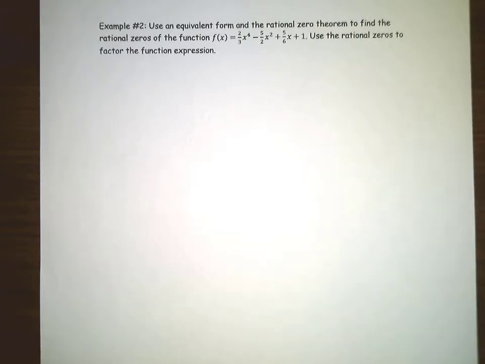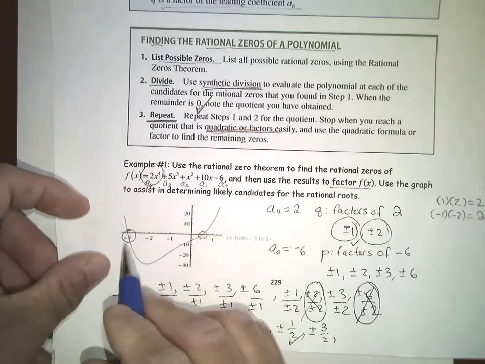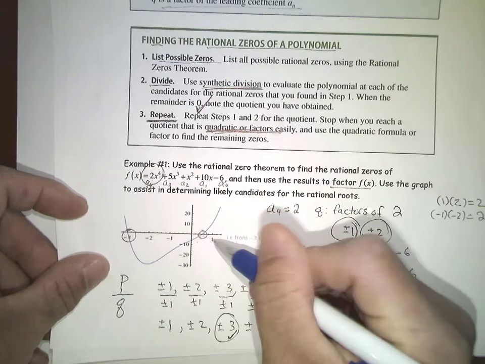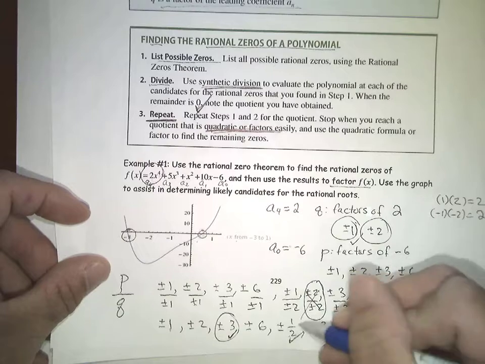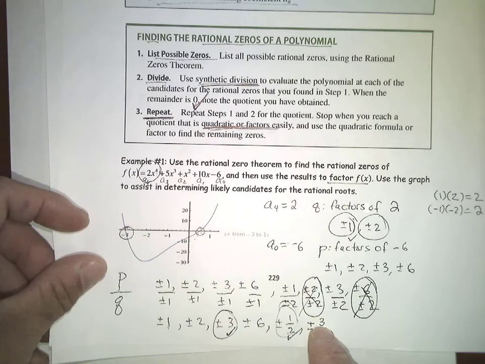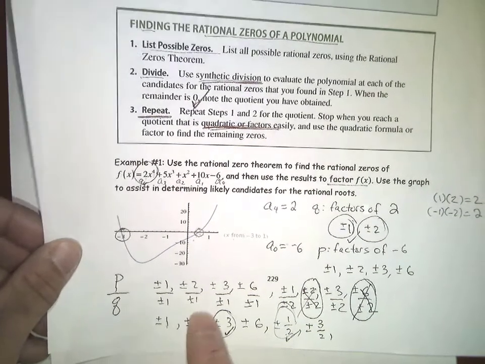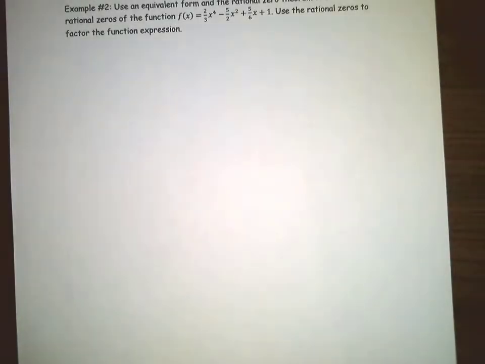So what happens if you don't have a remainder of 0? I'll show you an example of that on this one here, because in the last example, I think you could see that we kind of used the graph to help us figure out that -3 was on the list and would be close, and then the next one was between 0 and 1, and the only number on here that was between 0 and 1 was a half. All right, so if I pick a number that's not one of these, then I would get a remainder that's not 0, and then I would just know that that wasn't actually one of the roots. But I'll do an example of that in this next problem here.